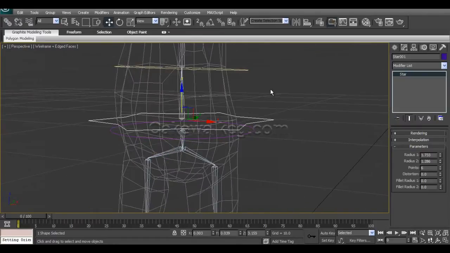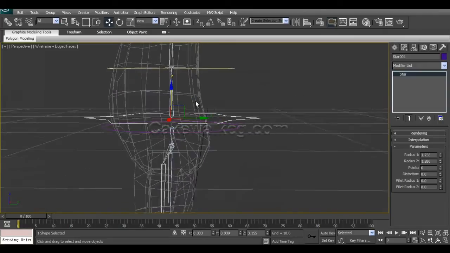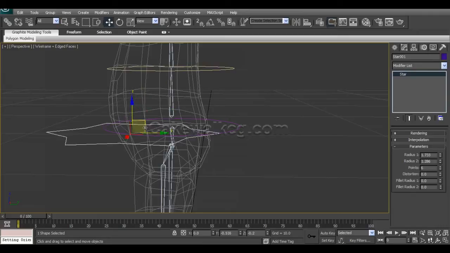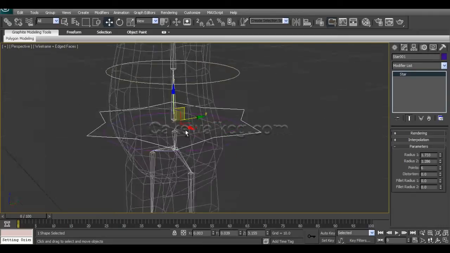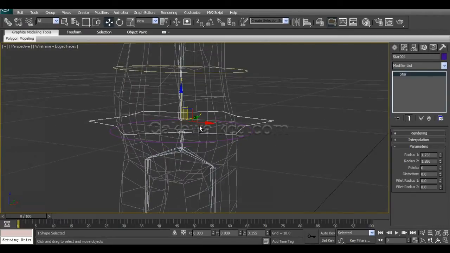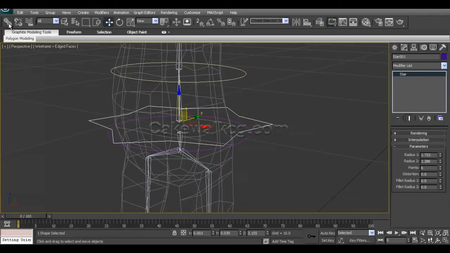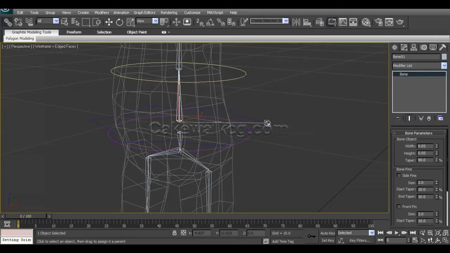Now what we will do, we're not going to orient this because this is the joint through which I want to move the entire body. The movement will also be added to this. So for creating that, I will just simply make this joint a child of the controller.